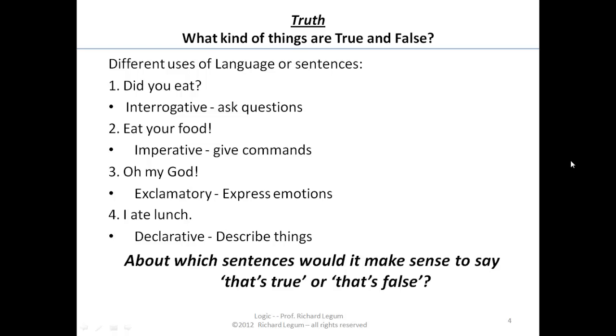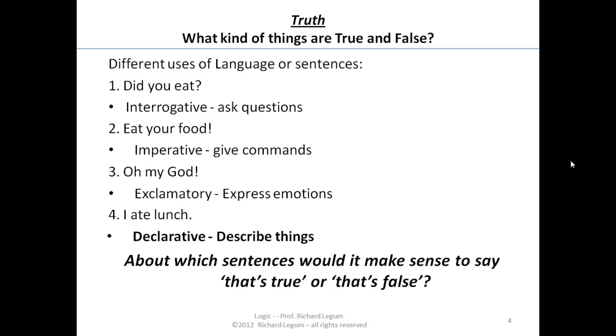Now, we have these four different kinds of sentences. And the question now that we want to ask is, about which of these sorts of sentences would it make sense to say that one's true or that one's false? Does it make sense for an interrogative? Does it make sense for an imperative? Does it make sense for an exclamation? Does it make sense for a declaration? Well, the answer clearly is it's the declarative sentence. Did you eat? Is that true or false? No. You're asking a question.